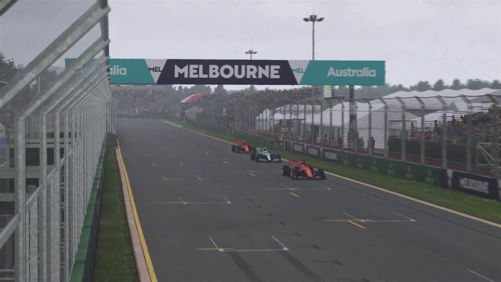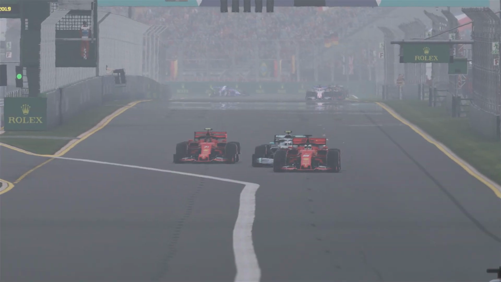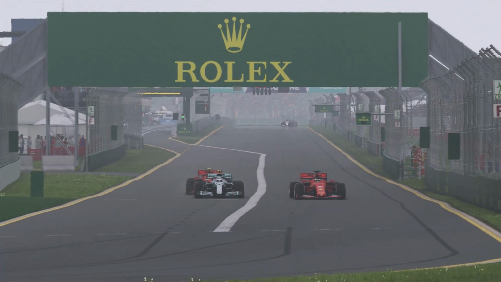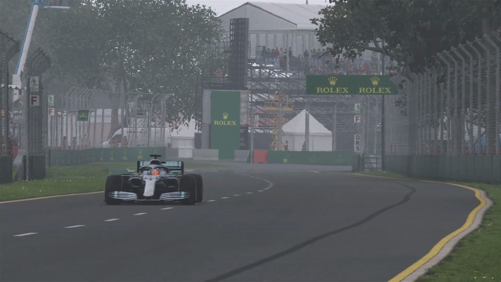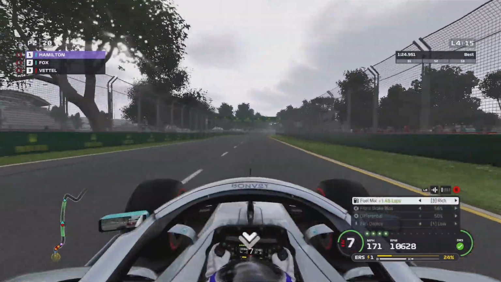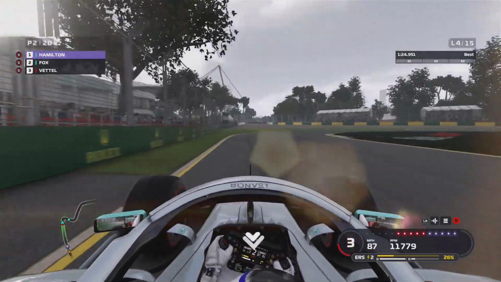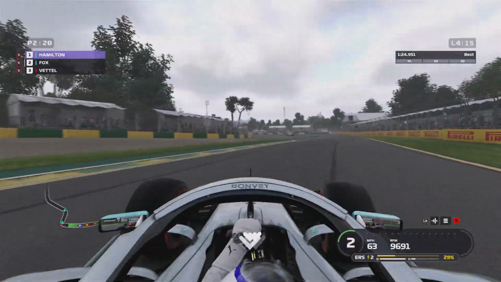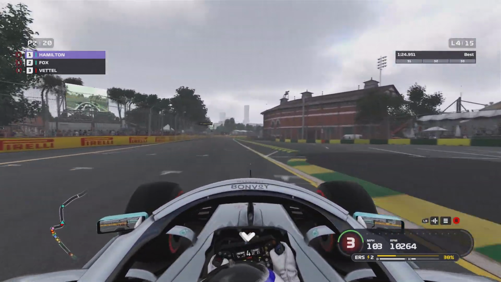I seriously lack on front end grip. Butler's got a better run than me. I'm going to cover off Butler a bit, and then I'll go for the move on Seb. Okay, good work. Great pass. There we go. Keep Seb in front of me. Now Butler's going to have to wait a little longer, and I can pull away from Seb now.